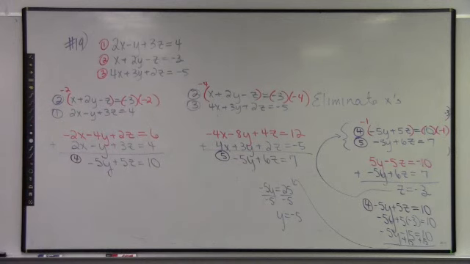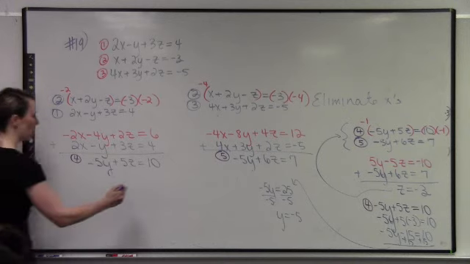Yeah, my front row's up here helping me. They're saying we're still not finished. Why are they saying that? Because we're just asking for x. The only way I can check it is if I have x, y, and z, right? So how are we going to find x? That's right. Plug both of those back into one of the original equations. We thought equation two was the easiest based on the letter that we're eliminating. So let's go back to two.